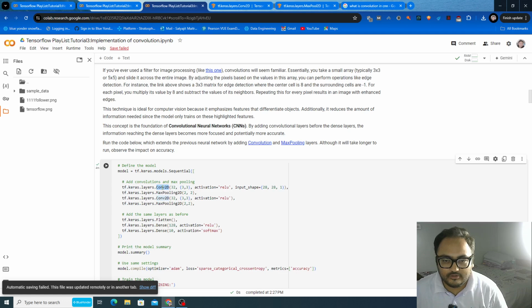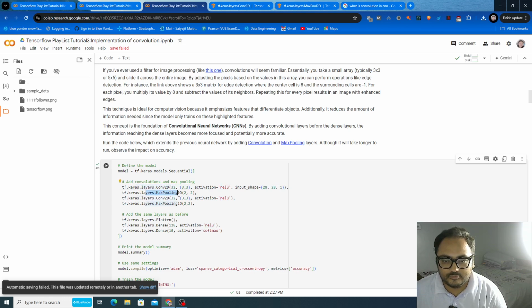First method is Conv2D, as we have just mentioned. So our convolution layer is going to apply here. 32 is the number of filters, 3 by 3 is your kernel size, activation function is ReLU, and input shape is 28 cross 28, and it is done.